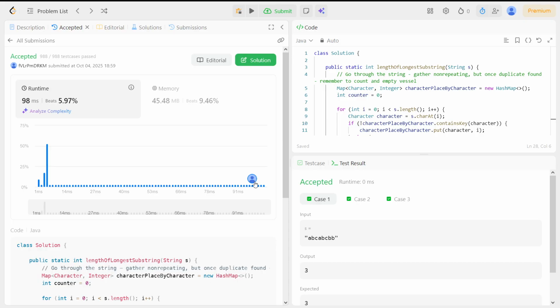The obvious reason is that after I find my duplication, I empty the entire map and go through the letters that were already checked. How can we avoid redoing that work? Instead of emptying the map, I could simply remove the letters before duplication. Then I don't need to go back in the given string. So how can I do it?